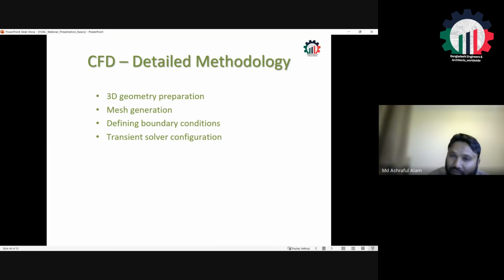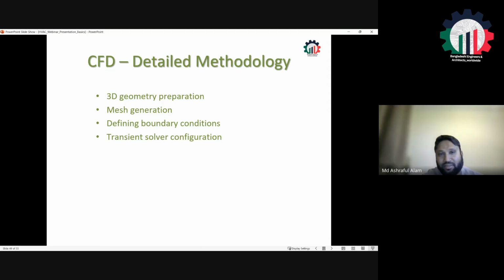Earlier, in many projects we were not doing any CFD analysis, but nowadays CFD is very important. It is one of the most important parts of HVAC design and even building design. Sometimes even for small things, I can confidently say this design is going to work, but the client still asks, no, I need to see that your system is working. So what is the way of doing that? CFD analysis. So in this project, we did CFD analysis.